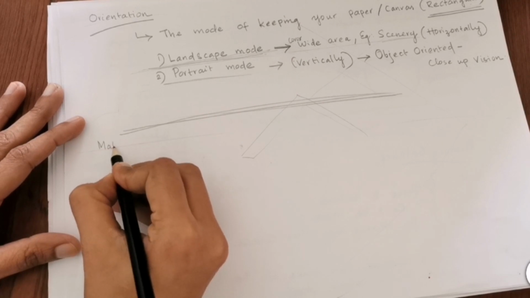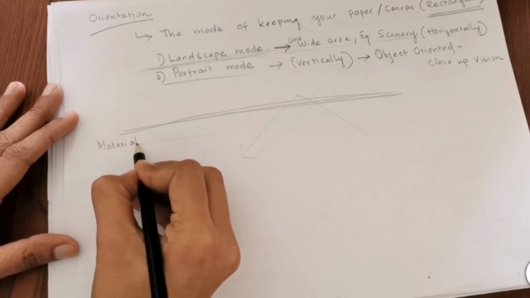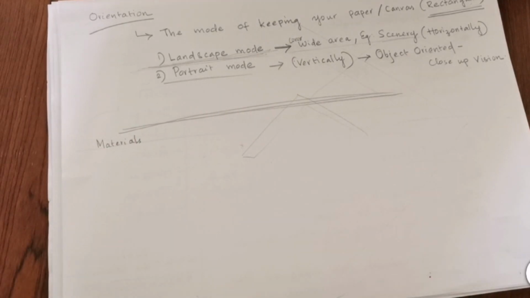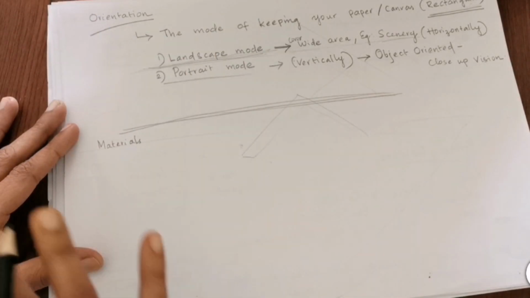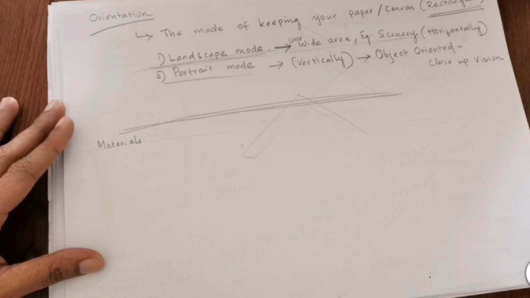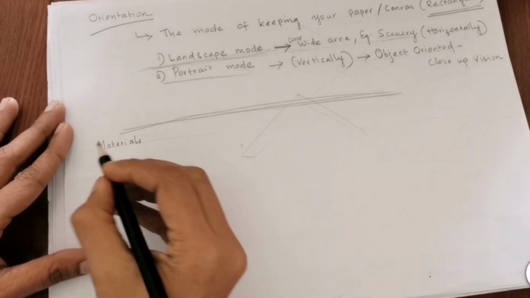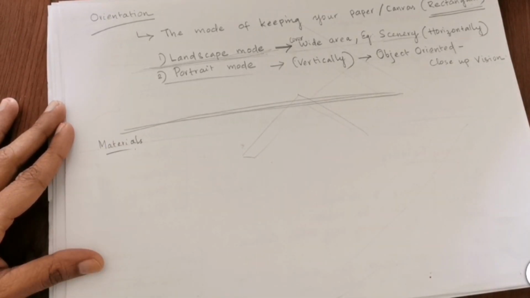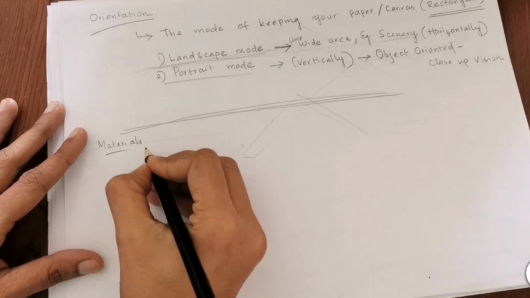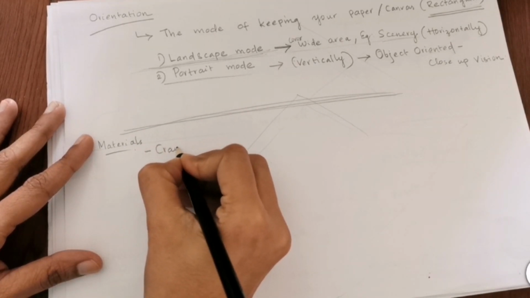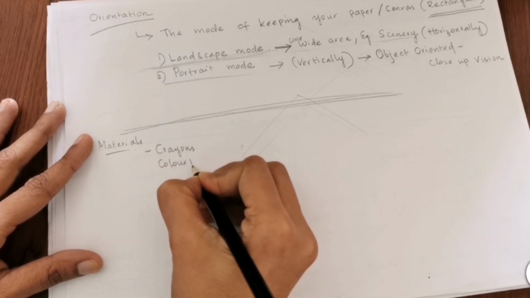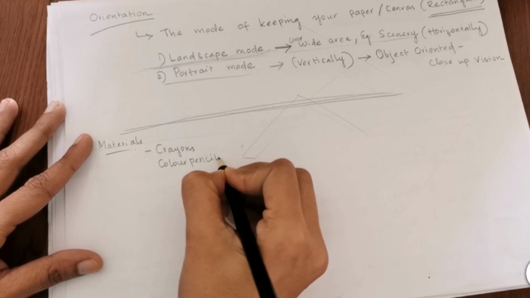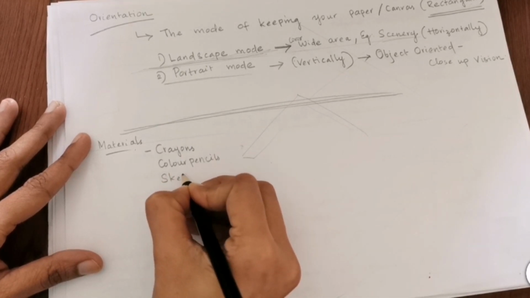Now we are going to learn about the materials we use in the beginners basic batch for coloring. Okay, so we have learned about color. Now how to color is to be learned through the materials. Basically for my batches I prefer to use crayons, color pencils and sketch pens or felt tip pens as coloring materials.